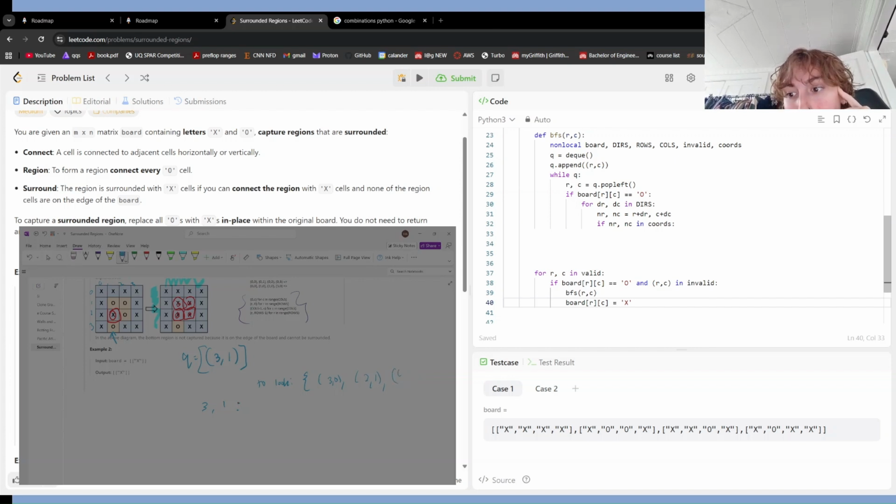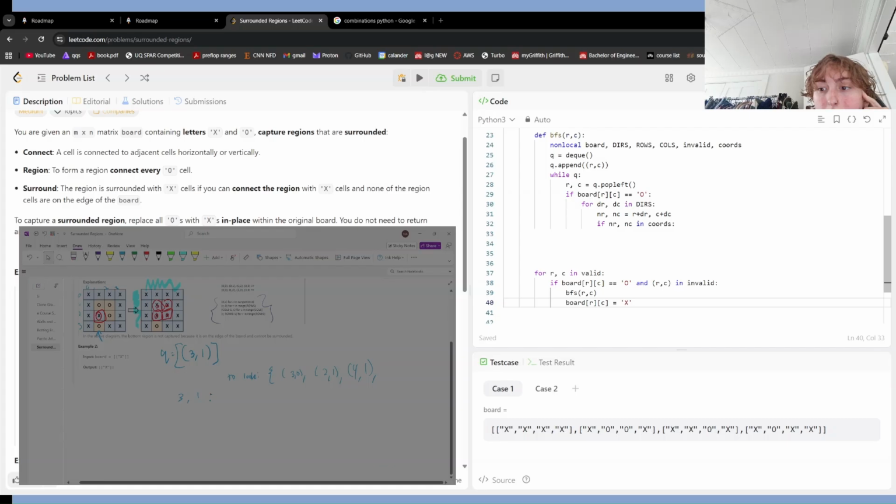So, no, 4, 1, which is invalid completely. And what's the other one? 3, 2. Okay. And of these, only this one is something that we want to search. This is completely invalid. And yeah, okay.